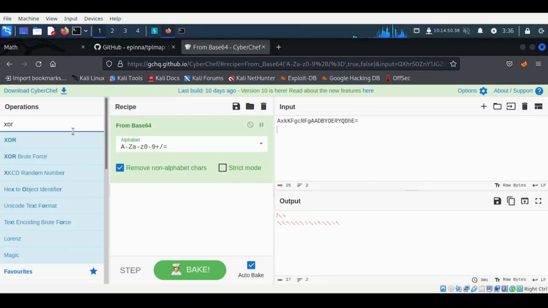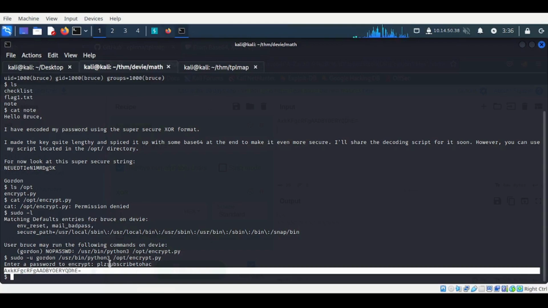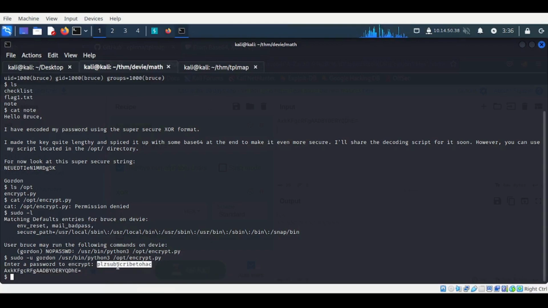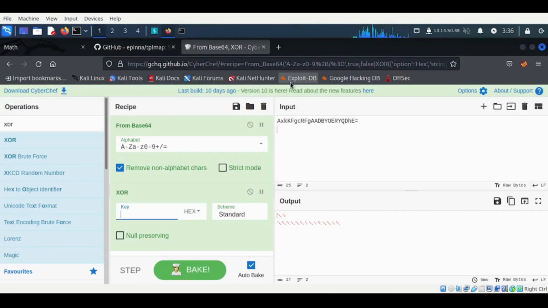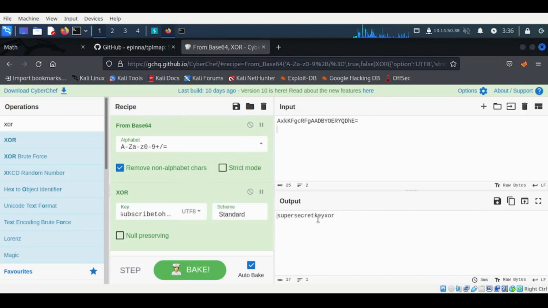Then we need a key. So what we can do is use this thing as a key to get the original key. It sounds kind of confusing, but we should get it. We can convert it to UTF-8, and we probably got our key now.